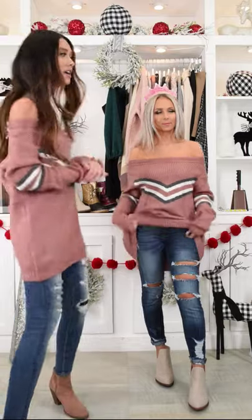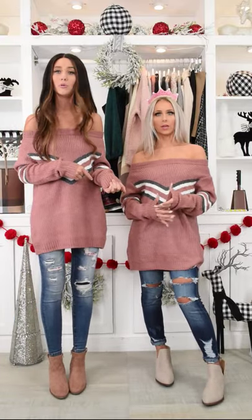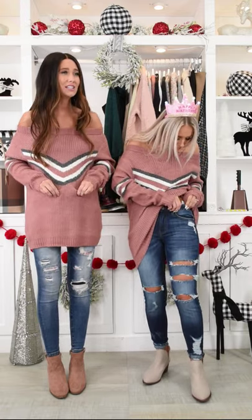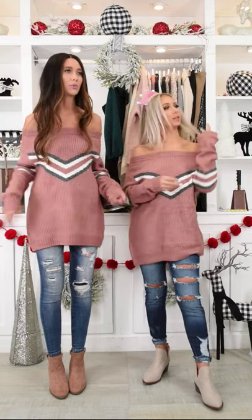Kaylin's wearing the Isla ones. Those are also $50. I believe we're both wearing size 1, or you're wearing a 0. I'm wearing 1. Oh, cool. I think we're both wearing size 1. I could maybe get a 0 in these, but I think I would stick with the 1 in these just because they are a lower rise.